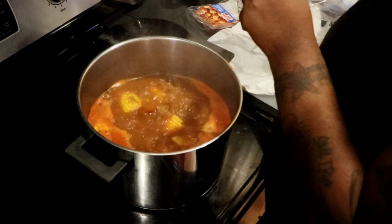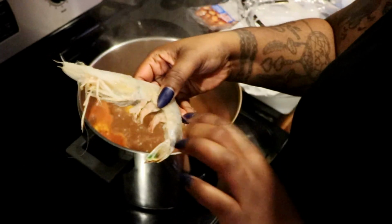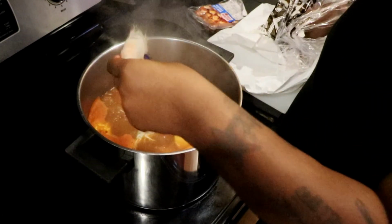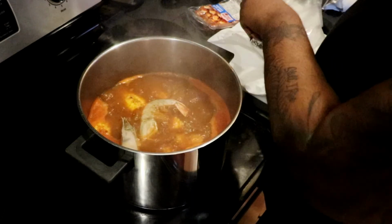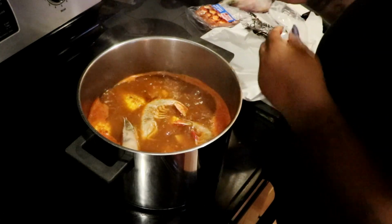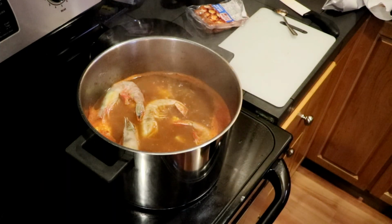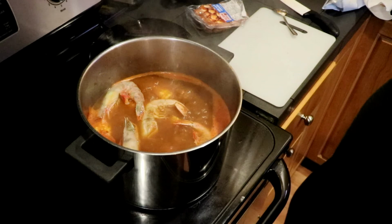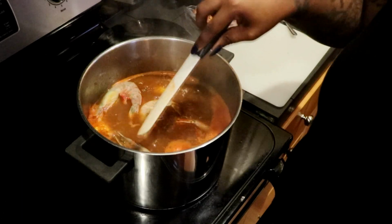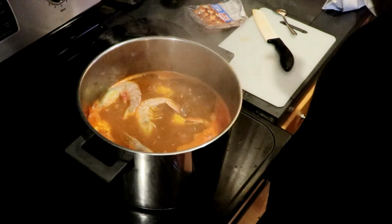Oop. Hold on. Hello, help me. She's gonna cook me. I am. See, it has the head on there, and it's gonna go right on in there. And I just have a couple. That's huge. I should have got some more, but I don't know, these turned out to be 4. But whatever. That in the garbage. For some reason I thought it was more than 4. That's what happens when you don't pay attention to what's going on. So, yes, I got popped. Oh well.